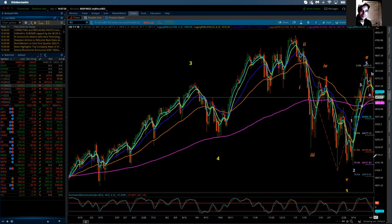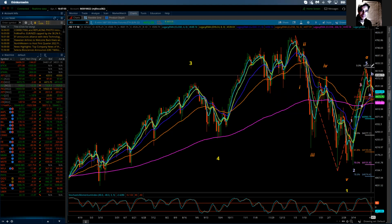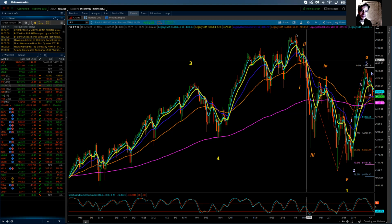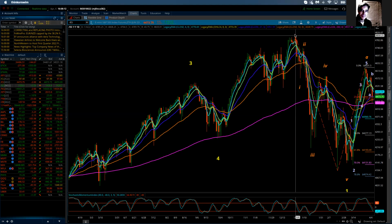So, okay, we have our scenarios. The preferred view remains the same, that we are getting ready to complete a minor B wave within an ongoing intermediate wave 2 corrective bounce up. Once it's done, then I'm looking for that intermediate third wave. So we need to continue to allow for the market to drop back down a little bit lower, complete the C wave, begin to do its rally, get itself above 46.31, and then we'd definitely be looking for it to hold below 48.08. But I would be able to give some indications of upside, and we would be looking for it to go above 4,700, and maybe, but hold below 48 at this stage.